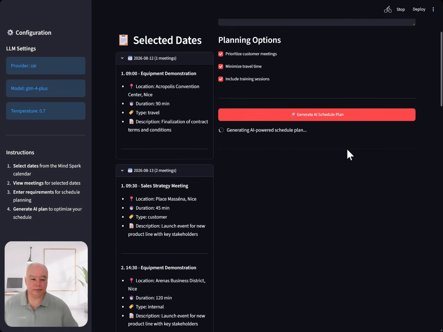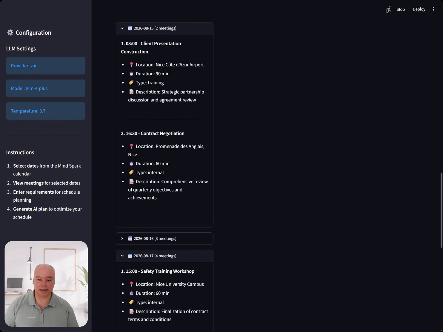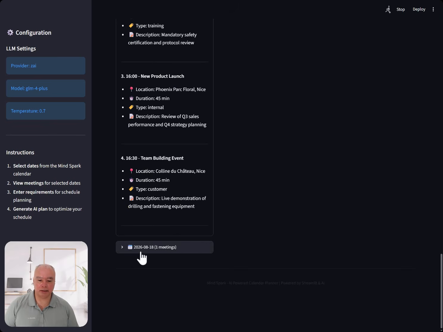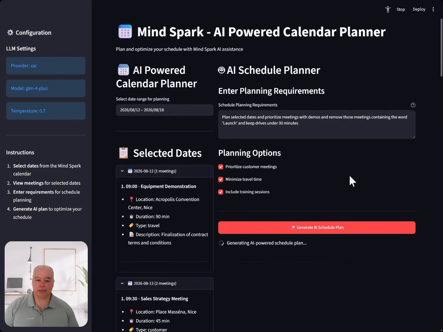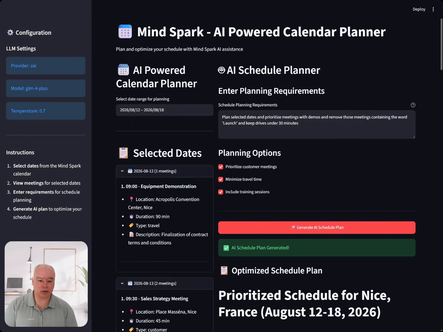generate schedule plan. It's going to be making the calls to the respective LLM. It's a very lightweight one too, small one. We don't need overkill or very heavy LLM there. It's going to save you costs on your tokens there as well. And while it's running, you can see that there's a lot more meetings. It's not just small amounts. You can expand them all here. It's working for us. And it's planning all our data according to what we want.